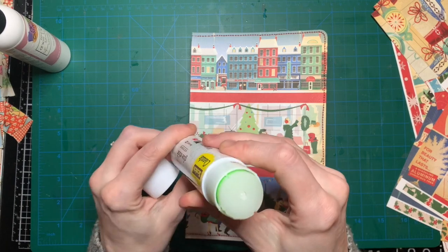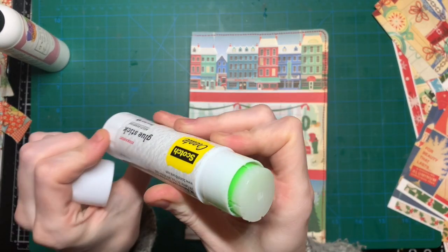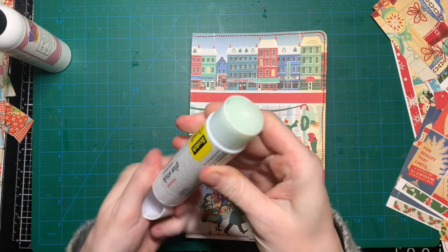Oh, I'm almost out of glue. That's interesting. It's green down here. Have you ever seen this?